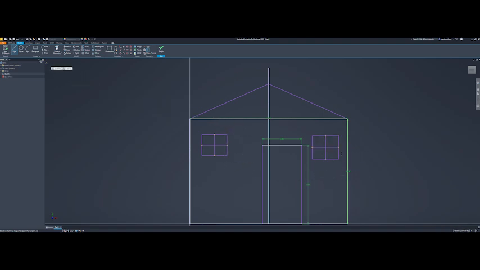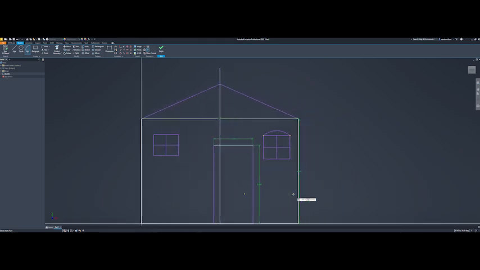All right, now I'm going to use the arch tool, which is right here. This is a 3-point arch, so I'm going to pick the 2 endpoints and then the middle point with the radius. So I'll click the endpoint and click right there.